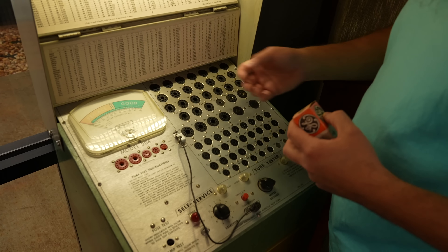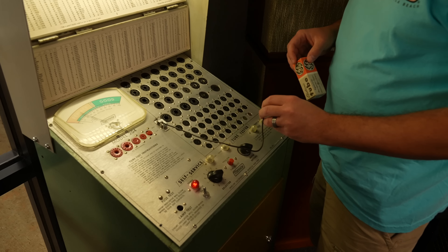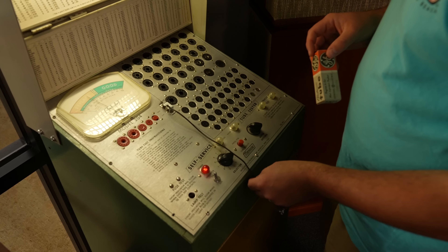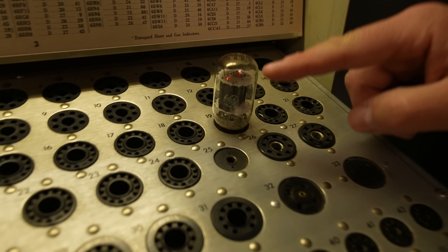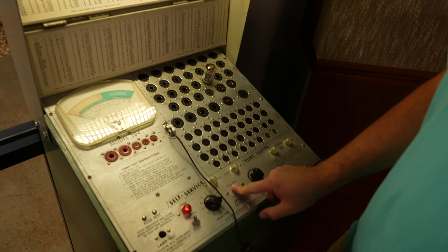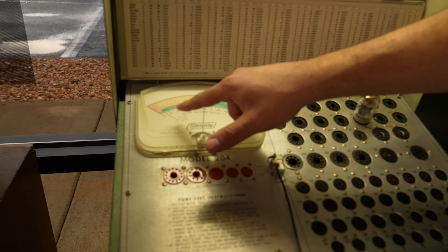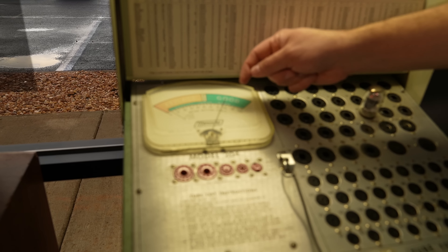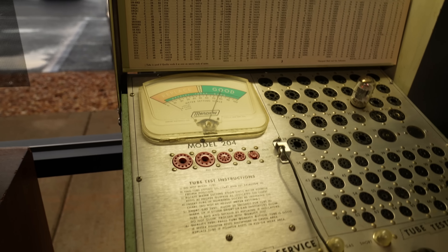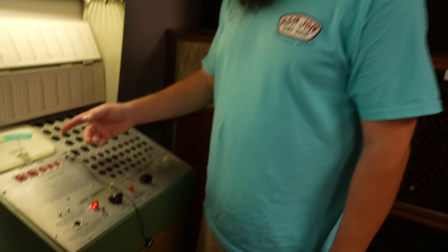So D42 and 19 — the selector's going to go to D. I could turn it on too. The selector's on D. You just put your tube in here, the tube will light up. We're going to turn the meter up, adjust the meter setting, and then hold this down because this is when it's actually testing. We let it go and the meter will go up here if it's good. The higher up, the better the tube is. Once you get down to probably even a 60 or 70, it's probably time to replace. So that's it — I need to get one of these.